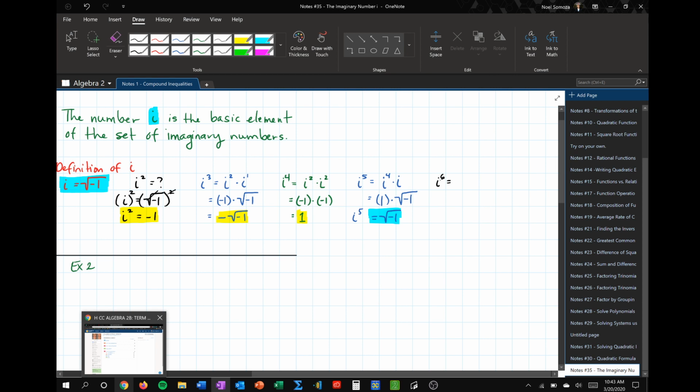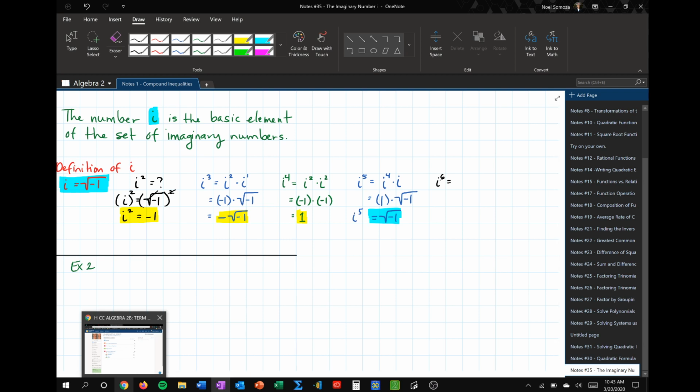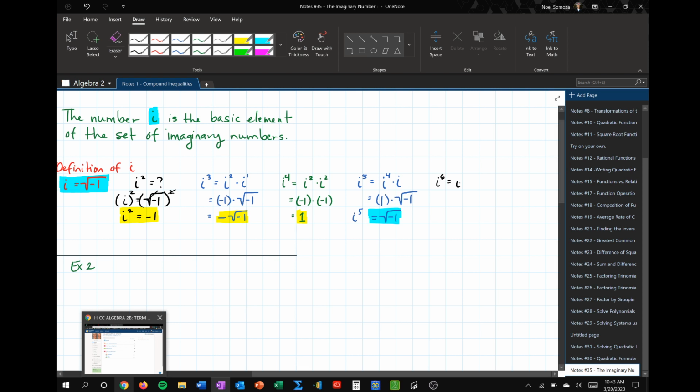Well, think of the way that you can easily split that up. Once you've gone past 4, it's i to the 4th times whatever remainder is left over, right? So i to the 4th times i squared, right? You know that i to the 4th is just 1. So now really it's just i squared. Well, what's i squared? That's -1. So then this is equal to -1.